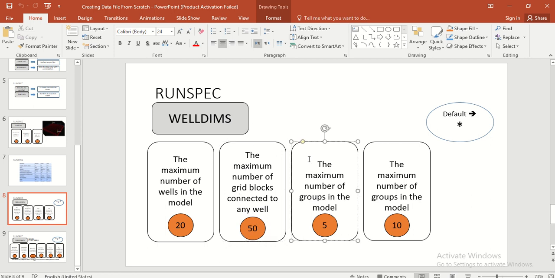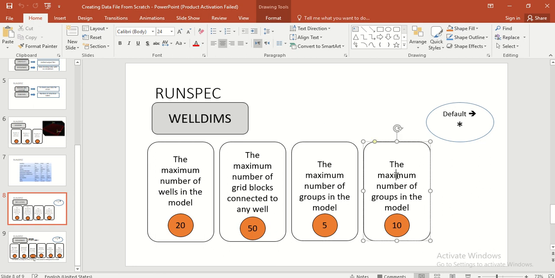And the third number in the well dimension says what is the number of groups in your model. For example, imagine you have 3 water injection wells and 2 gas injection wells. So you group all 3 water injection wells in one group and call it, for example, W injection group, and all those 2 gas injection wells in another group, and you call it, for example, G injection group. So this number shows the maximum number of groups that you are expecting to have in your model. Right now, at this stage, we are not going to define any group. If we want, you can write, for example, 5 or any number, but again, because it's the maximum, it doesn't matter.